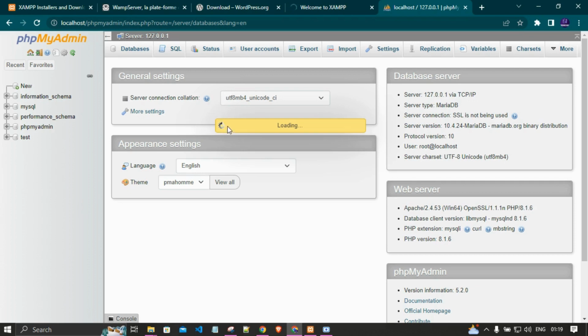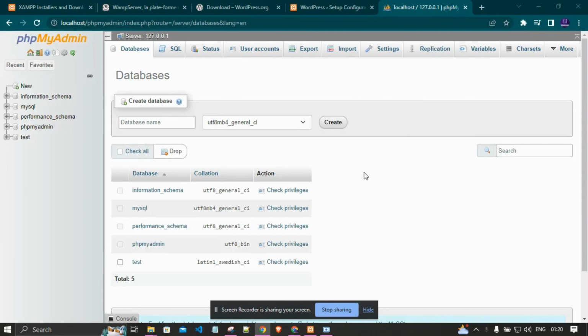So finally the database page is loaded and we have to create a database here, and after that we have to set up WordPress.